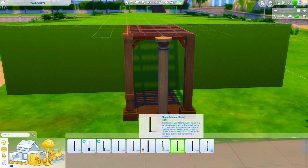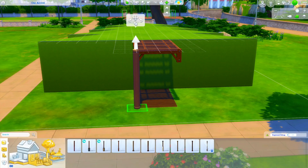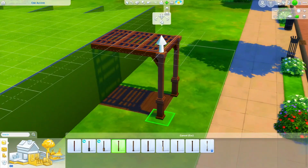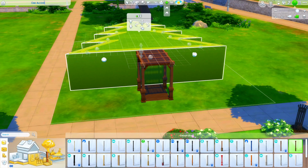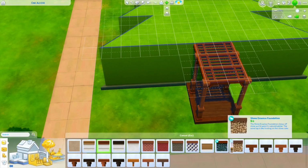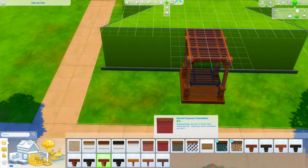And you'll see that this color doesn't quite match the corbel, so I changed some of the colors there and trying to find a column that color matches a little bit better. And I was trying to add some additional columns, but it just clipped too much when it was close to the entryway, so I placed them 1 square out. Also, it looked very, very odd to me to have the wood of the entryway just look like it was placed right on top of the grass.